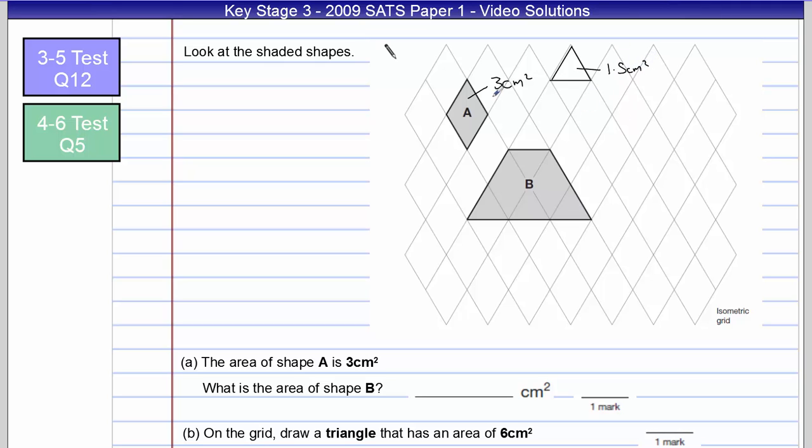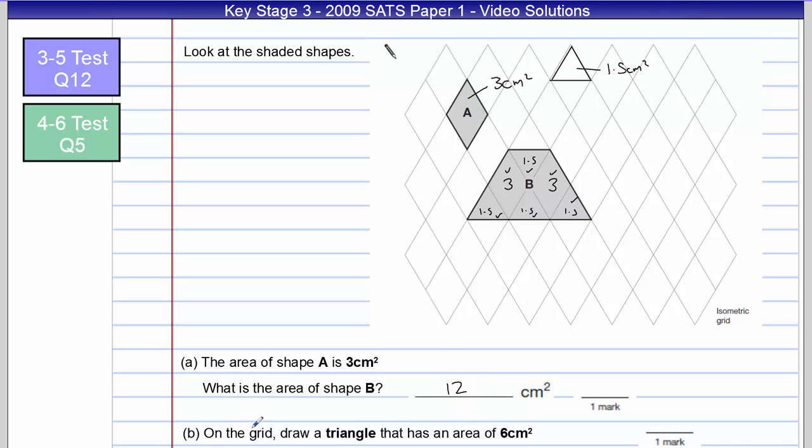So what we're going to say now is how many of these two shapes here do we need to make this shape here? Well, this diamond here is going to make us 3. Then there's another diamond there, that would make us 3. And then we've got 1.5, 1.5, 1.5 and 1.5. It's always good to draw on your diagrams to help you with these kind of questions. So remember, each two 1.5s will make us 3 in total, so that would be 3 with those two. Then we use the other two, that would make us 6, and then 9, and then 12. So the area of shape B is 12 centimeters squared.